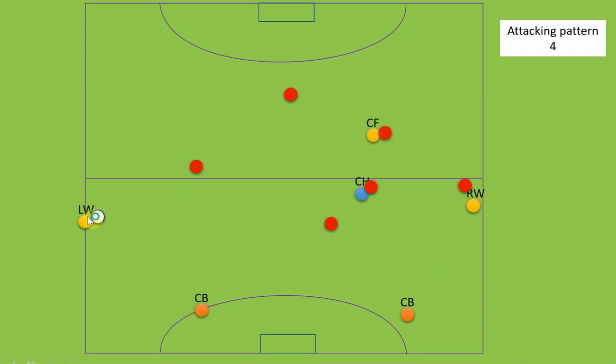So at this point, we're asking ourselves the same questions. Can I play a ball infield to the centre forward or the centre half, or has my centre forward run down the line? You know, if I'm playing it in, am I looking to receive it again down the line for this position? So all the same questions from the previous attacking three patterns can be now asked on this side. Again, if it's closed down, we can just transfer it back and go again down this side.